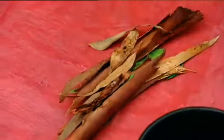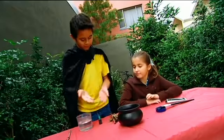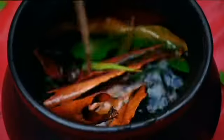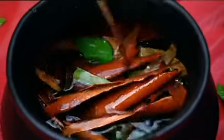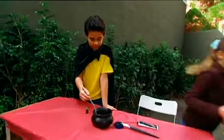Okay, show us your stuff, Fraser. Bat wings, snake's blood, and tap water. Right. Let's see some magic action then. In it goes. Stir it around. And nothing. Hey, I know just how to turn this lame act into a potion with real pizzazz. Can't wait to see that.